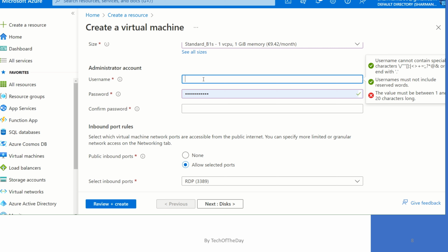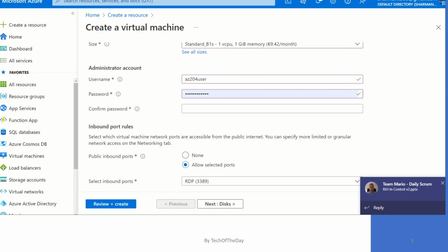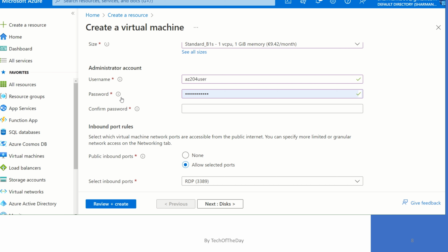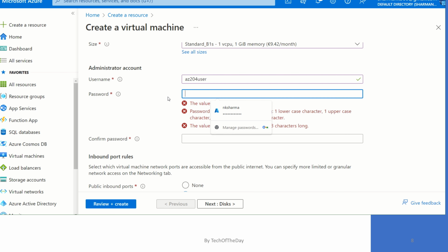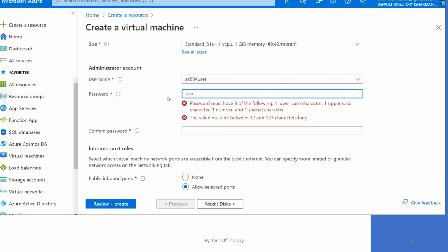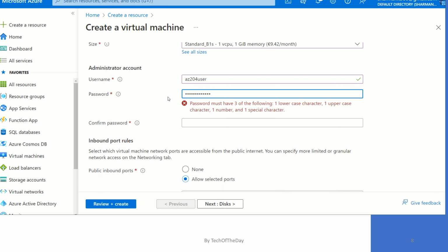Now it asks me to create a username for my application, AZ-204 user. I just created a nice user, and it is suggesting me the password. A password is pre-written for my previous virtual machine, but I will say test AZ-204 user.